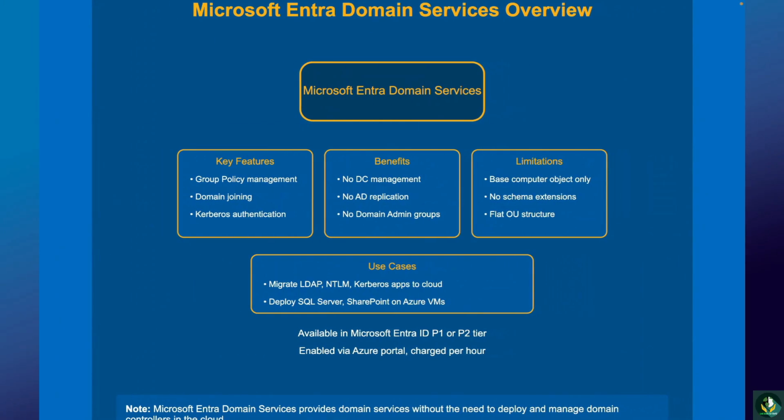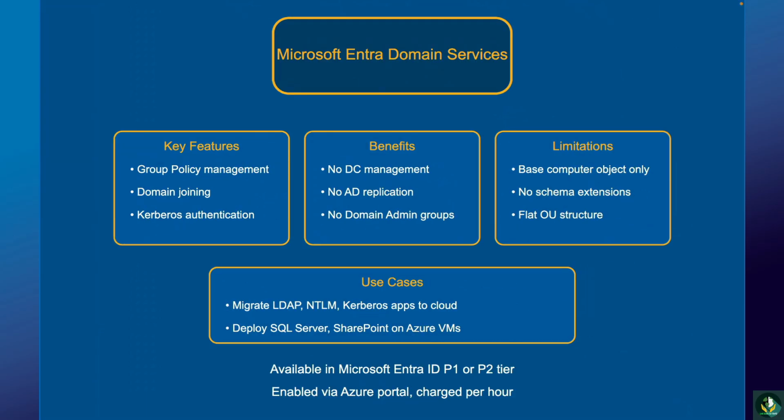Some words about Microsoft Entra Domain Services. Microsoft Entra Domain Services is a managed domain service that provides domain services such as group policy management, domain joining, and Kerberos authentication to your Microsoft Entra tenant. It's designed to support organizations moving their line of business applications from on-premises to the cloud.